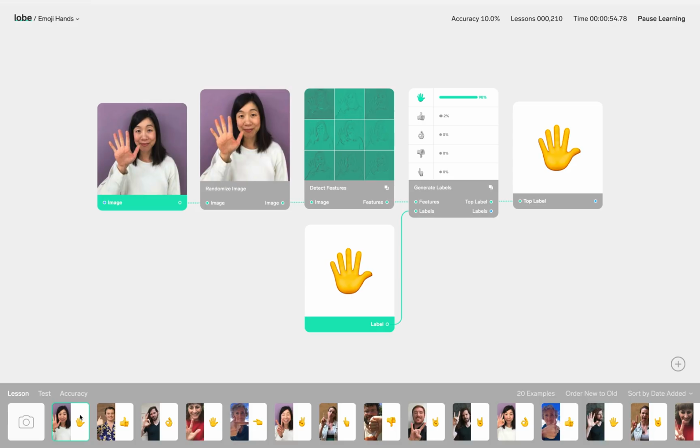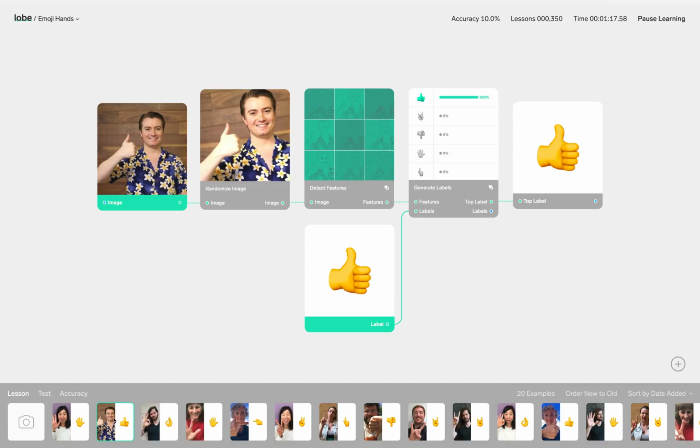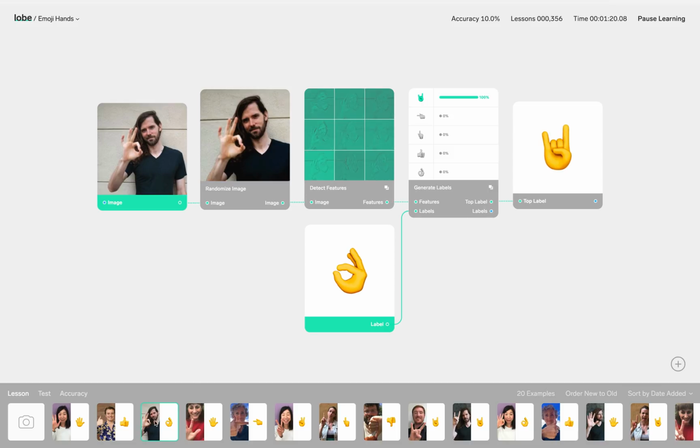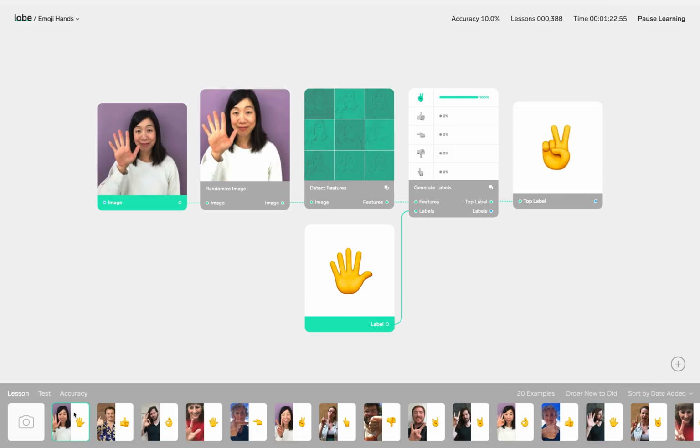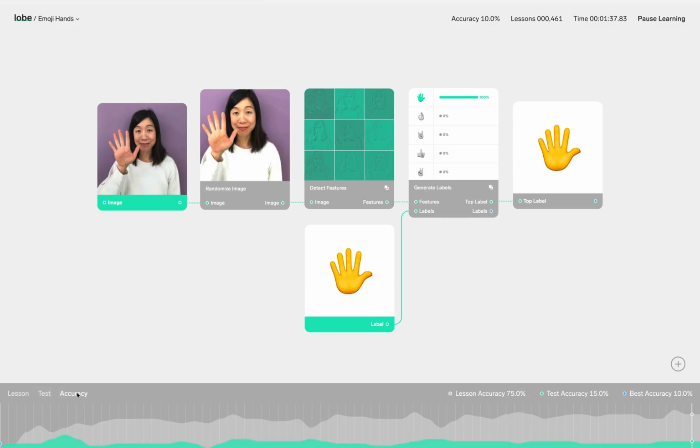So during training, the model is shown an example image, it guesses what the answer is, and then it's shown the correct answer. Then the model makes adjustments to the way it processes the image and over time improves its accuracy. You can click on any example in the lesson and see how it's performing in the model above. And you'll also notice the visuals update live as training progresses and the accuracy improves. You can even see an interactive graph of the accuracy over time, so you can scrub over any point and see how the model's performance is evolving.